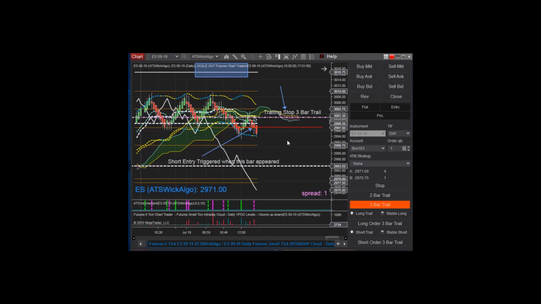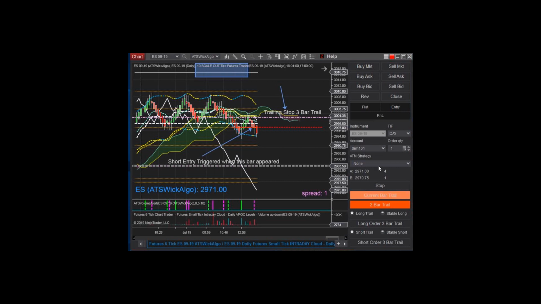A lot of strategy traders in NinjaTrader and other products, when you set those scale outs and you try to move those orders, they go right back to where they were programmed to be. We built this to work around that. You can move the scale outs anywhere you want to move them, and they will stay there. So you get your orders sent out as you have them in your preferences, but if you want, say your scale out is down here and you want to move it back up to this line, you move it, it will stay. You can move your scale outs, you can adjust your stops. They do not revert back to the original settings on the next tick like many strategies do.